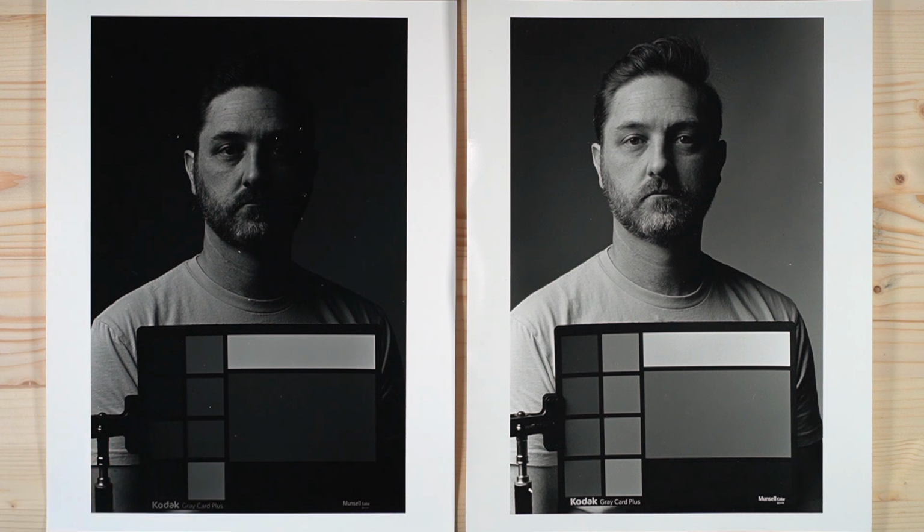Looking at our spectral sensitivity chart, we have some very interesting results. Our blue is practically black. Our red is practically black. Our yellow is the lightest. So for some reason, we are getting quite a bit of yellow exposure. We're getting very little blue exposure. We're also getting very little red exposure.